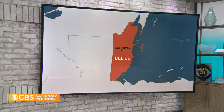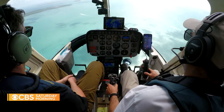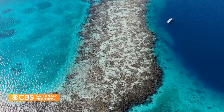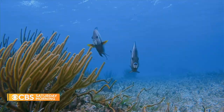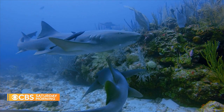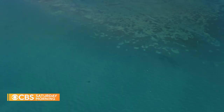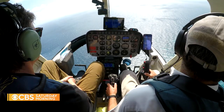Once we get to the reef, you'll see it, but it extends almost the length of the country, about 190 miles or so. Australia's Great Barrier Reef gets all the attention, but Belizeans call their barrier reef the largest living reef in the world, inhabited by 500 species of fish and 350 species of sharks. You can see the manatees right there where you see all the trails. You see the light gray. I do see the manatees. The colors are just incredible, and when the sun hits it on this angle.